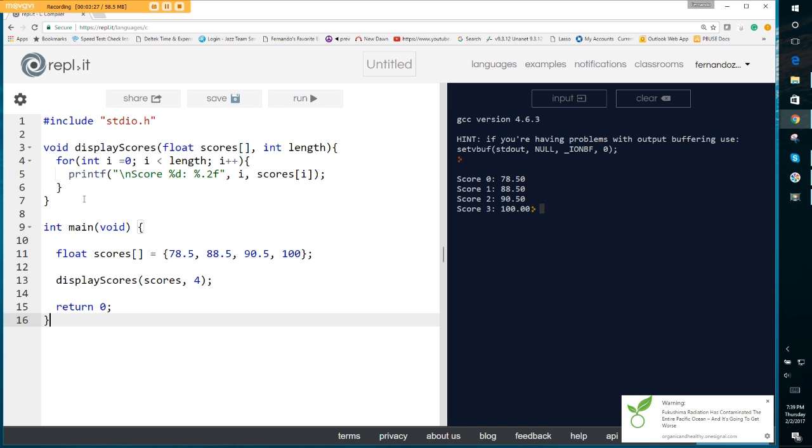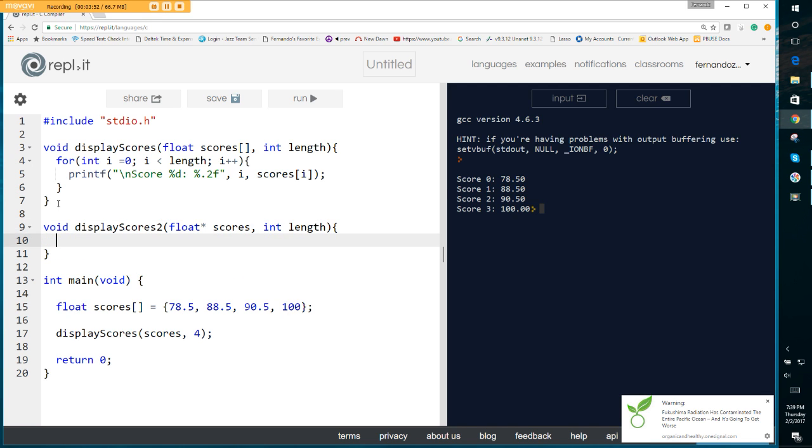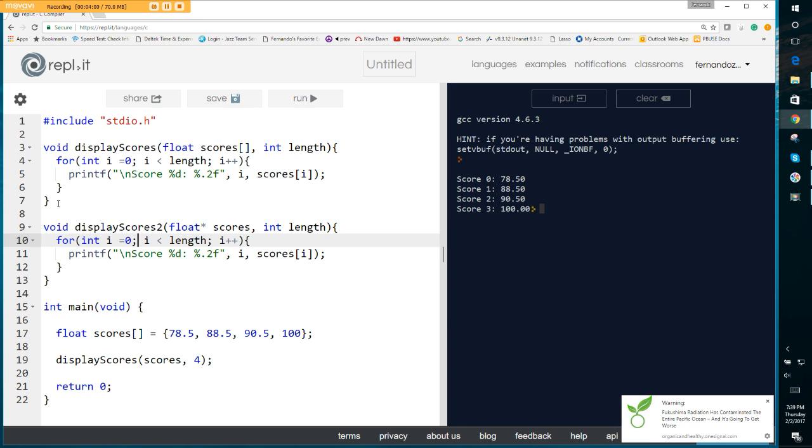So there's another way to display scores, and I can show you the method too. So let's say that we were going to display scores. We can also do this. And we can simply, in this case, say scores. And we can just copy the for loop so that it'll be faster for us to do it. And we can say just like this, and you will notice that this will also work. And let's call it like this.